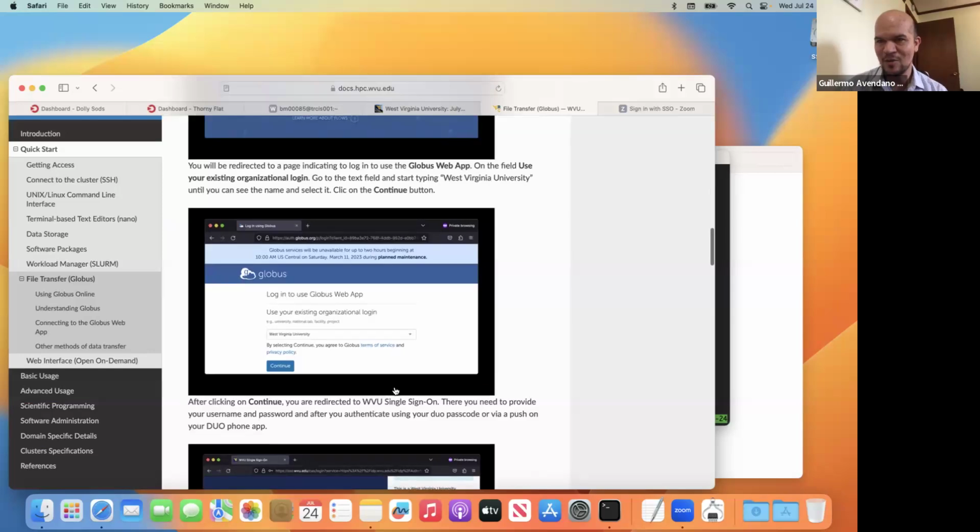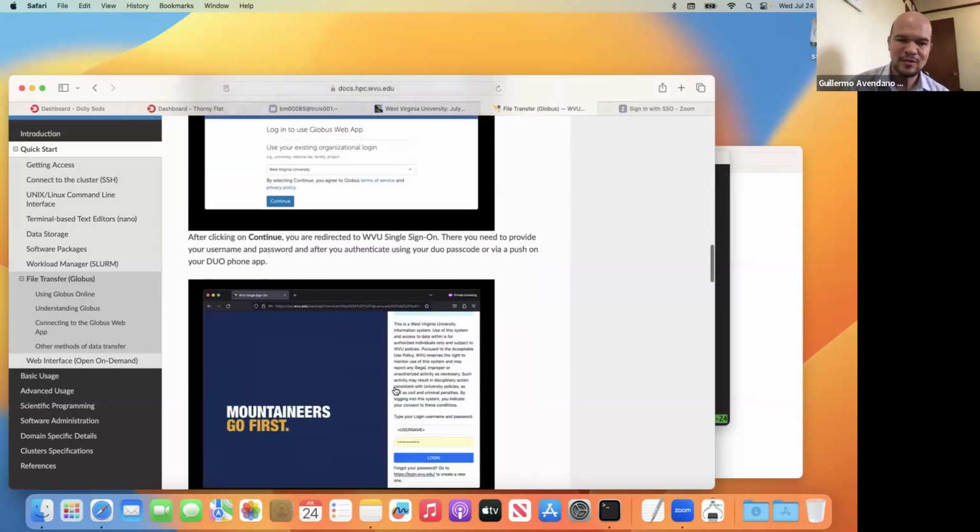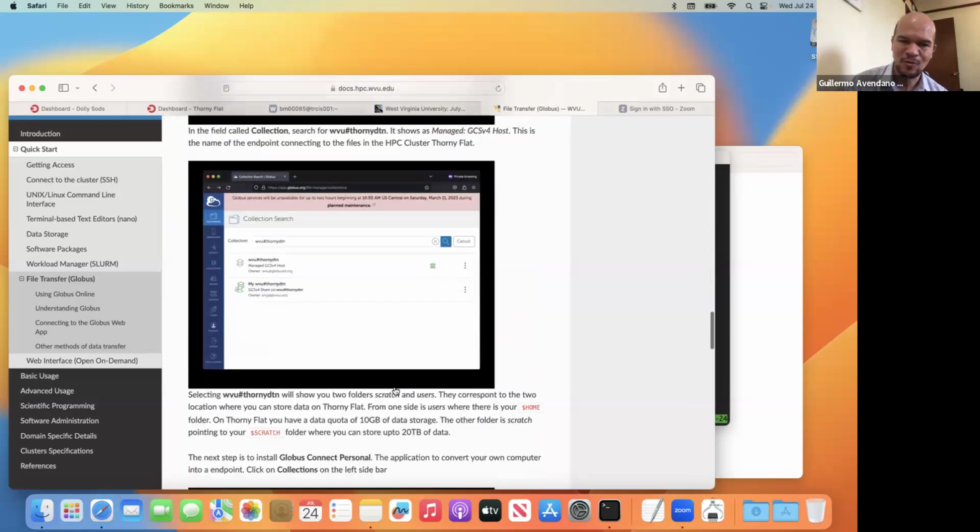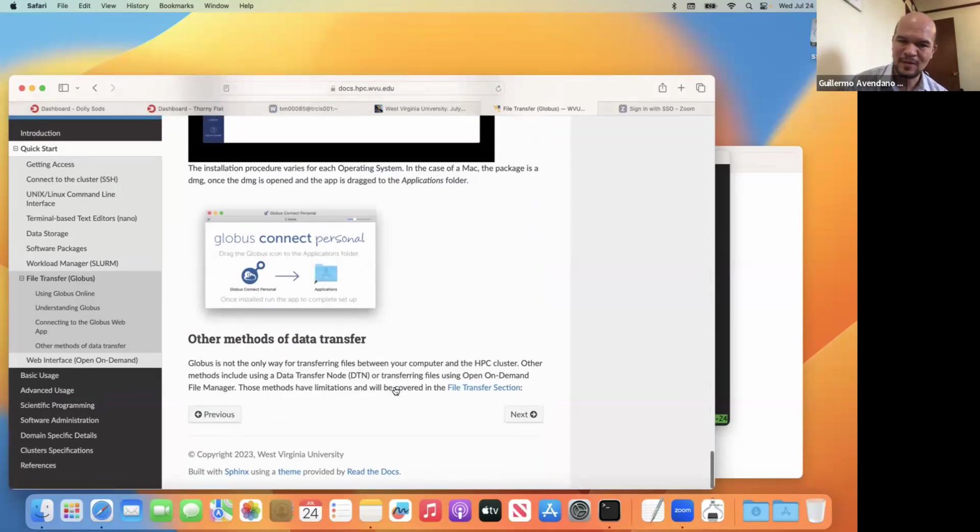It double checks the contents of the files once they have been transferred. So it has a lot of niceties for really transferring data. And you can transfer data between your computer and one of the clusters, to the home folder, to the scratch folder, many things.